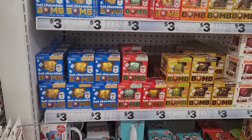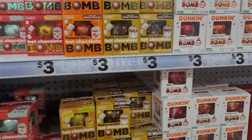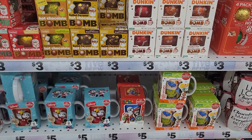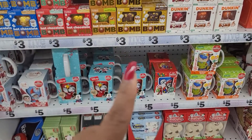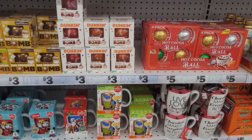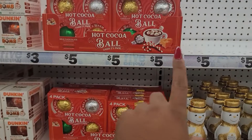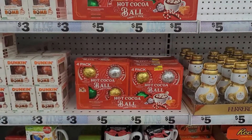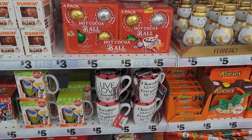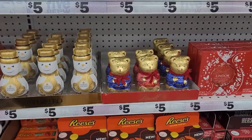Another reason I like to come to Five Below for the holidays is sometimes I don't want to make my own chocolate bombs or treats, and I feel like $3 is pretty reasonable for something that is a novelty item like this to stick in your stockings or your holiday treat bags. If you're having events — I will be hosting a Christmas party this year — I know I can come here and get the hot cocoa balls if I need them: a four-pack for $5. That's pretty good. You can always unwrap them, put them in jars, or rewrap them in cellophane. Nobody has to know you got them from Five Below.